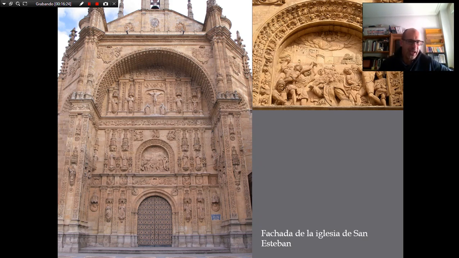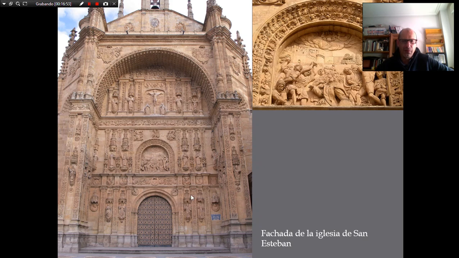This is a convent, San Esteban. Also, it's in Salamanca, in this city. It's similar to the main facade of the university. The difference is that the figures we have here are all related to religious things, because it's a convent, very big. This church is the same. The church inside is Gothic, but the main facade is Renaissance. It's the beginning of the Renaissance. It's the plateresque, divided into different parts.